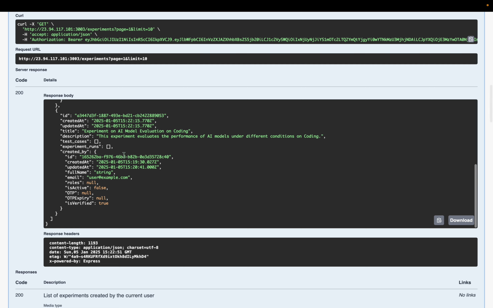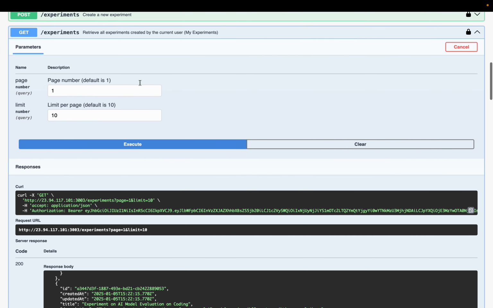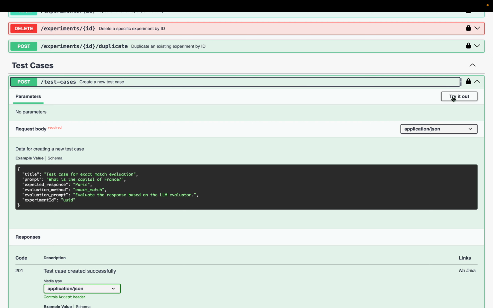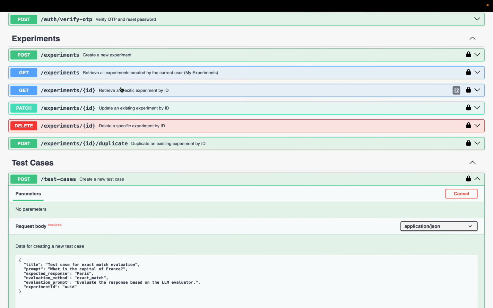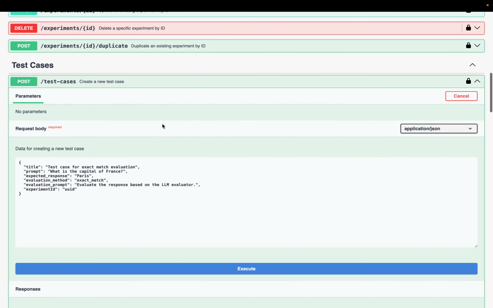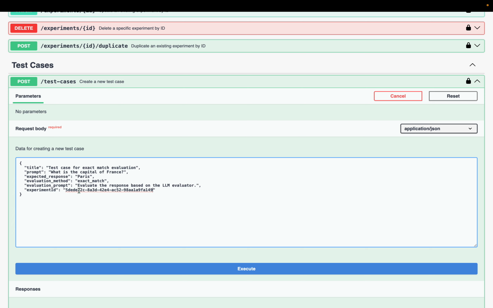Okay, so after experiments, what we need to do is create test cases, right? So let me take the ID from one of the experiments right here. When the user chooses this experiment, they can create multiple test cases inside it. So right here I can say, what is the capital city of France? Answer only with one word.